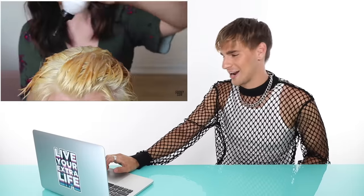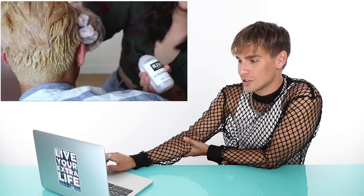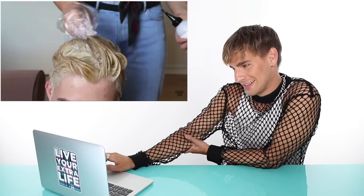Now we're doing toner on top of this orange hair, which is gonna turn the roots gray and the ends are gonna stay orangey. So not a good idea. Definitely should have bleached it one more time for sure. We did an oopsies today. So we're gonna bleach it again in a few days time and then color it then.